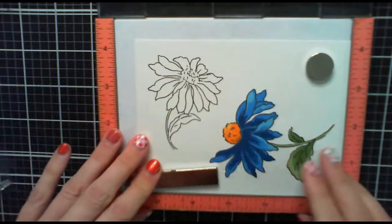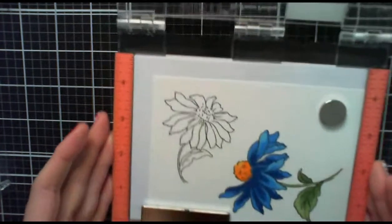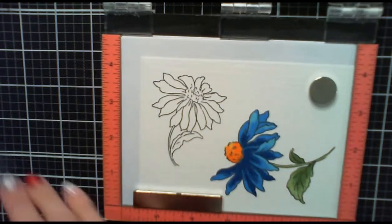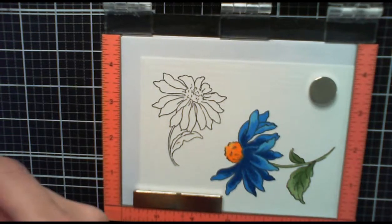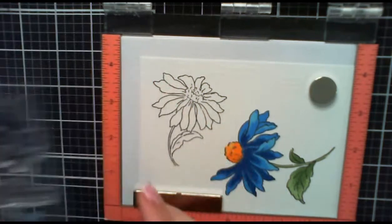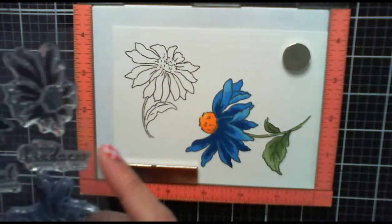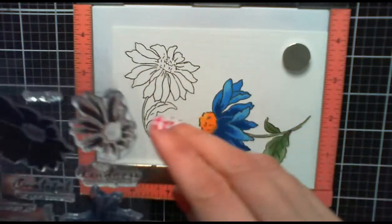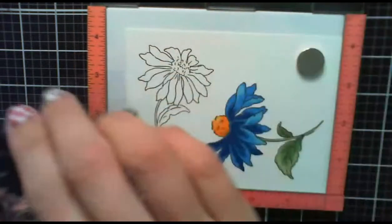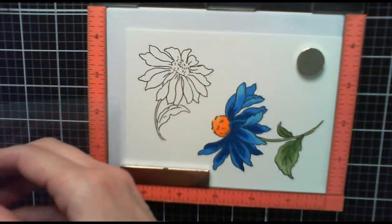If you're new to my Facebook Lives, I think you're learning as we go along. I stamp very slowly because I'm bad at talking and chatting and stamping at the same time. So if I wasn't talking, I think that would have taken about 3 minutes to stamp it. But instead, I think it took me about 15 minutes to stamp it. But I hope you guys like the little chats along the way, and I love reading your questions.